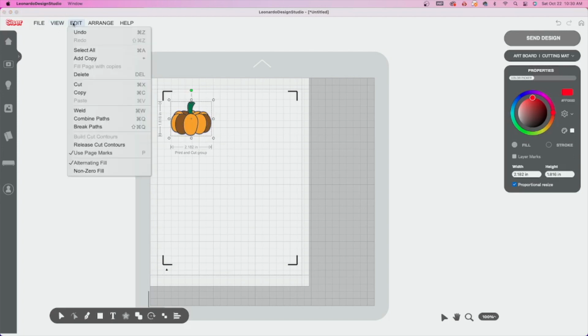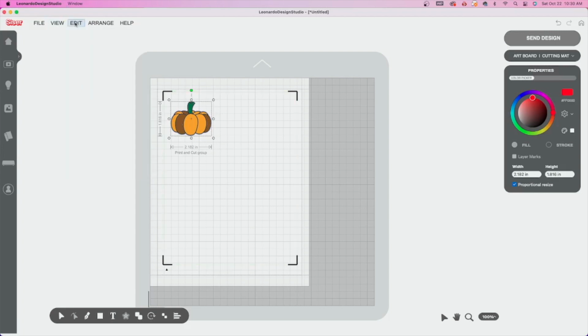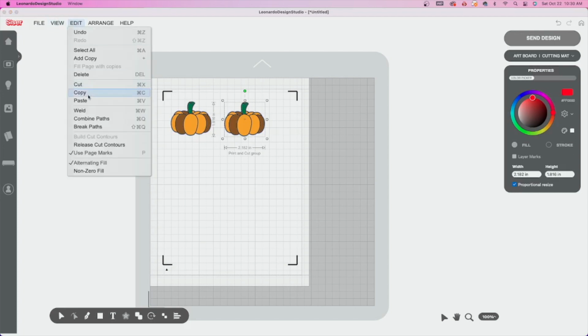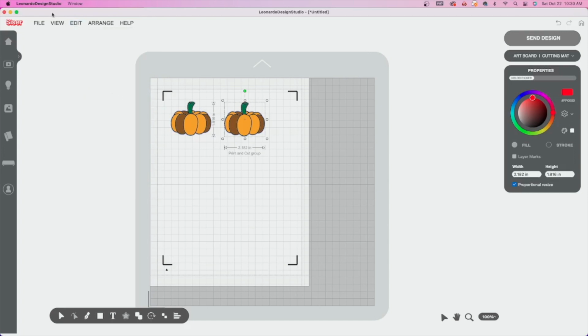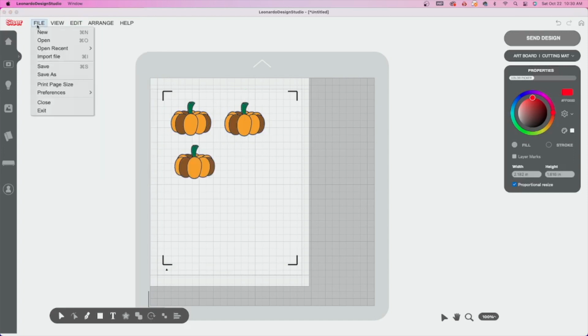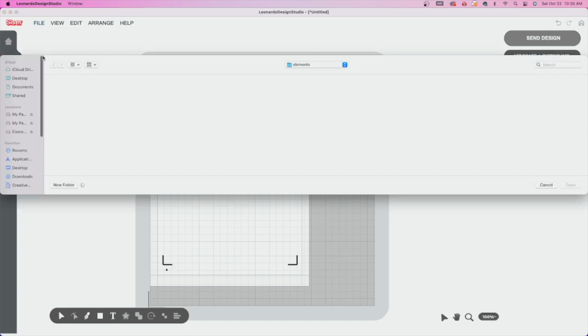Way to go, Leonardo! Looks like I'm doing this the hard way, with copy and paste. I did not enable the keyboard shortcuts. Not sure why. A second way to import images into the Leonardo Design Space is to select a file from the top left taskbar. Select Import Files, then navigate to your stored images or cut files.